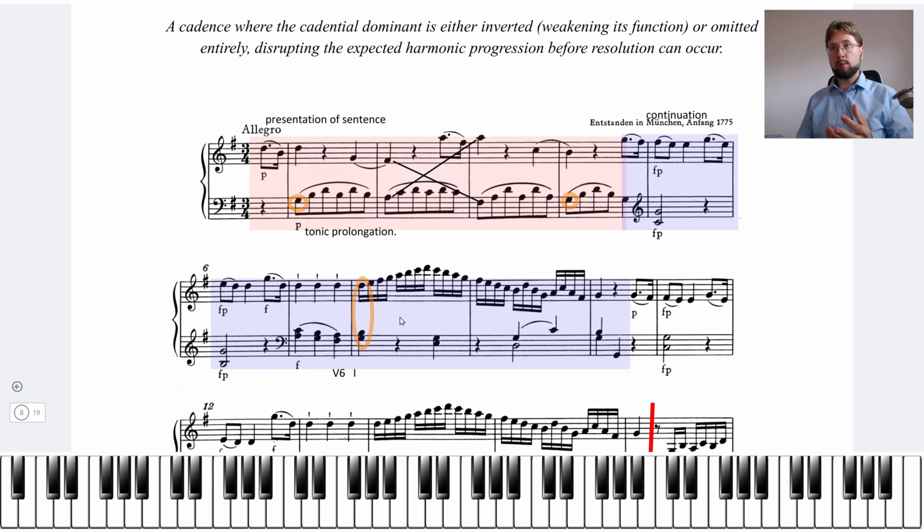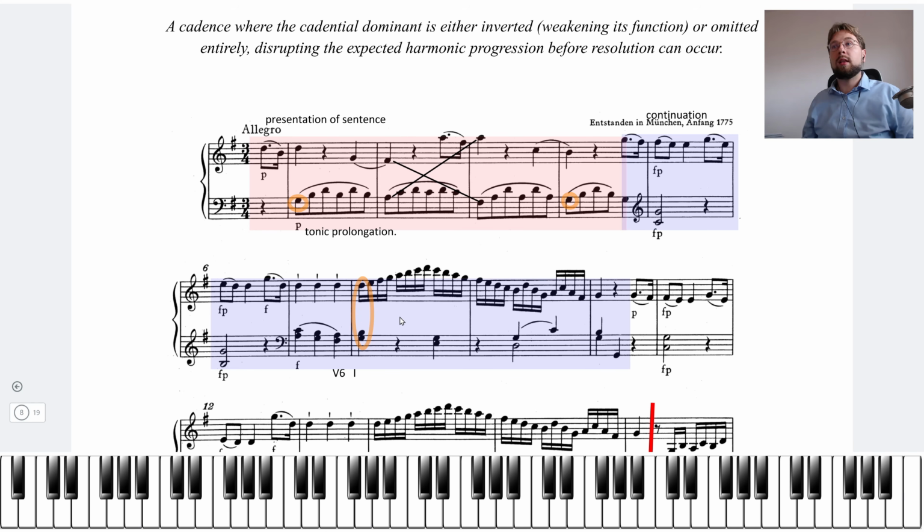Traditionally in classical music, and this goes again to the theory that Caplin explains in his book, this all comes from chapter 5, is that a perfect authentic cadence, and he explains it really at the very beginning of the book in chapter 1, you have the root position of the dominant going to the tonic. So if there is no root position dominant, we don't have any cadence. And in this case, since it's inverted, we cannot talk even about a cadence.